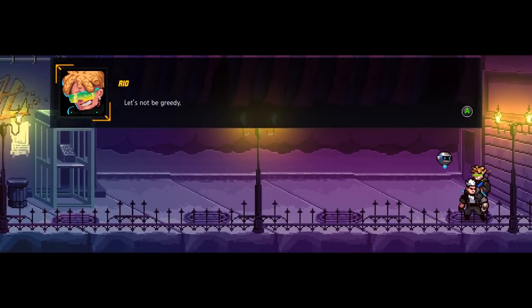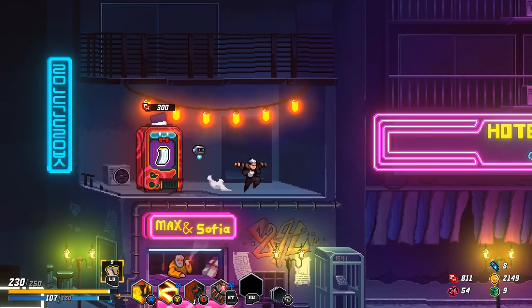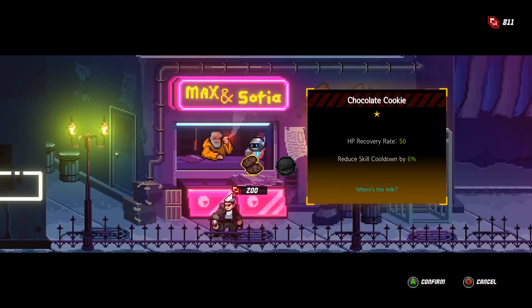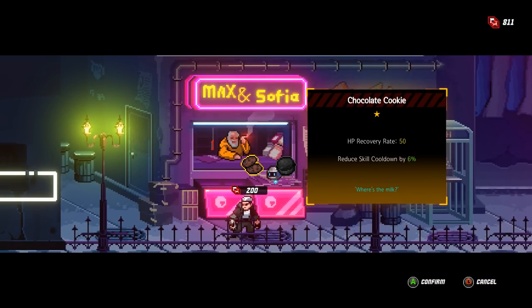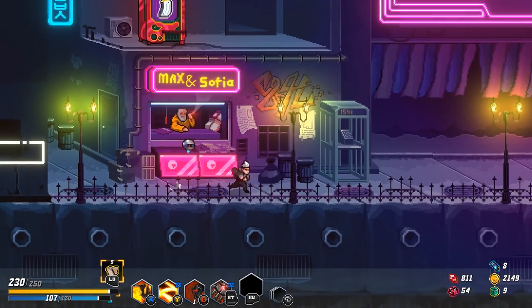Talk to Rio. He's going to tell me that my danger level hasn't actually gotten any higher. My assault level. I'm sorry. I keep saying danger level. It's a habit. Reduce skill cooldown by 6%. Yeah, all of these are okay, but I don't need to waste the money.